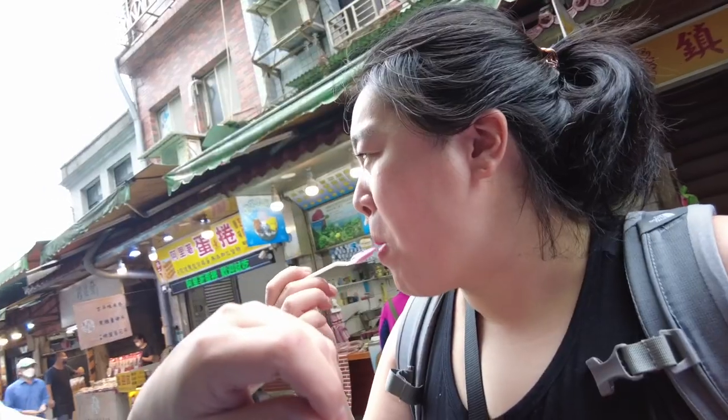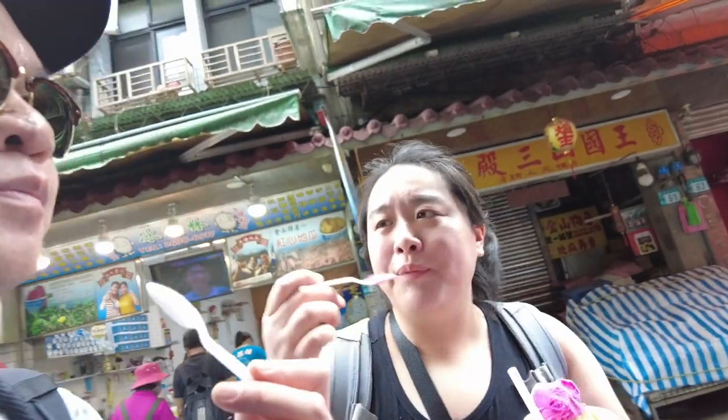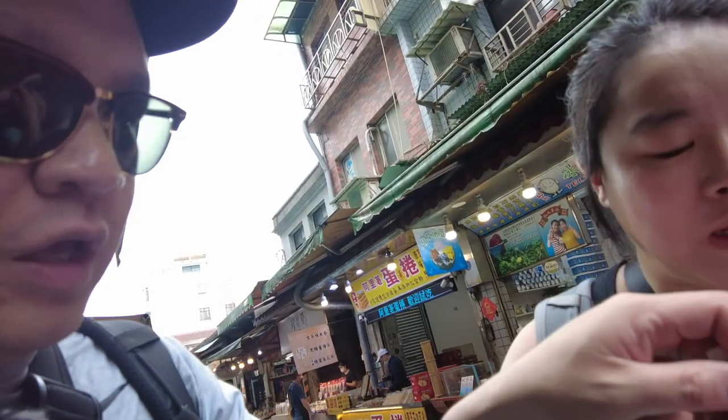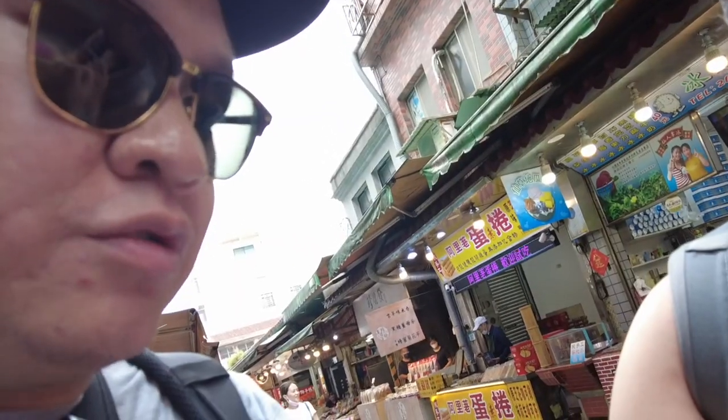I'm going to try the cactus one. It's a little sour — yeah, it's a bit sour. Usually this cactus is pretty sour but they add a lot of sugar. Is this cactus known in Taiwan? Like an island south — or west — of Taiwan. The sweet potato really just tastes like sweet potato, nothing special. I wouldn't really call this ice cream though, it's not very creamy. But the durian — that's my favorite out of all three. It's so good, so refreshing.